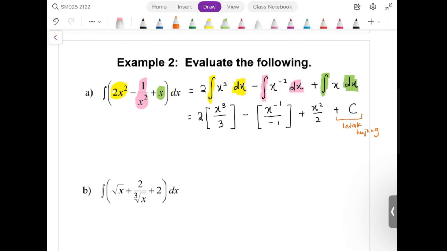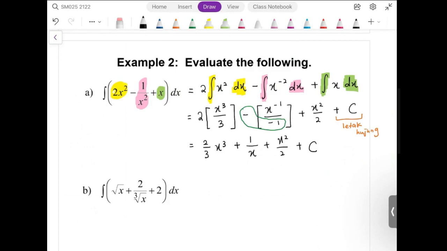Okay. And then last step, we have to simplify our final answer. Rewrite lah secantik yang boleh. Carefully simplify. Macam ni contohnya saya tengah bulatkan. It's involving negative. So akan jadi plus kat situ. Kuasa kita kuasa negatif. Saya terus tukar jadi fraction. 1 over x plus x squared over 2 plus c. And that's how you integrate term by term.